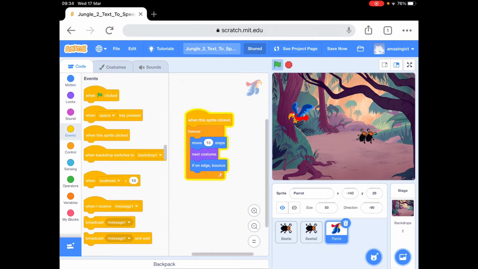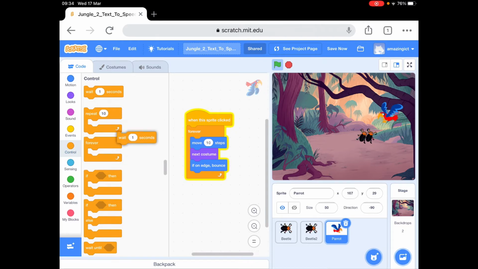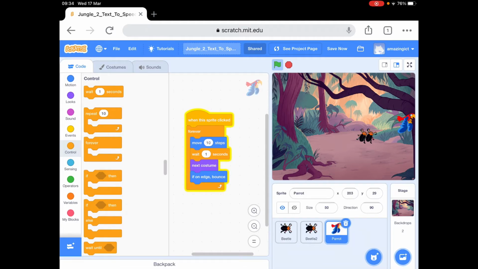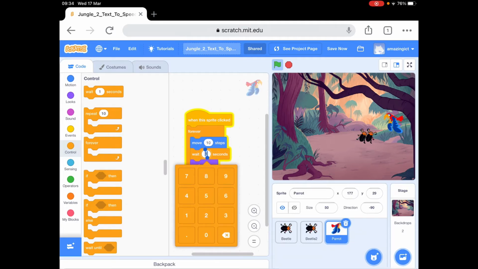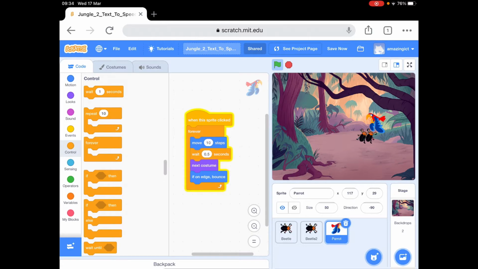So if you go into control, you can actually put a wait in here. Every time it moves 10 steps, it can wait a second. Now can you see? At least you can see the wings flapping, but it's almost too slow now. So you might want to change that. That's called a variable. So I'm just going to try 0.5 of a second, half a second, and see what that's like.